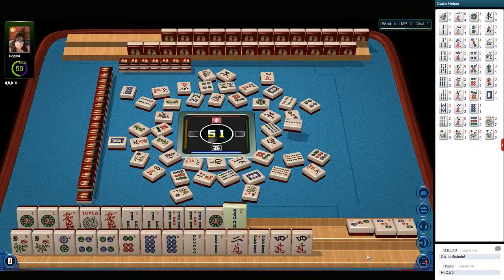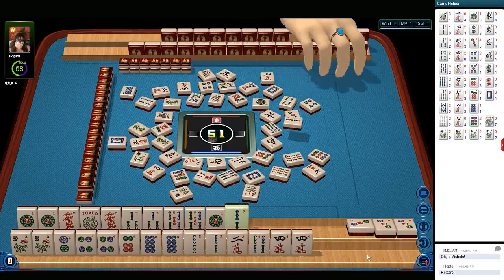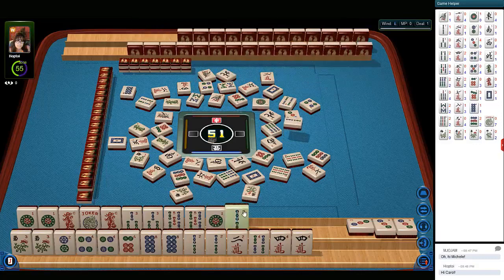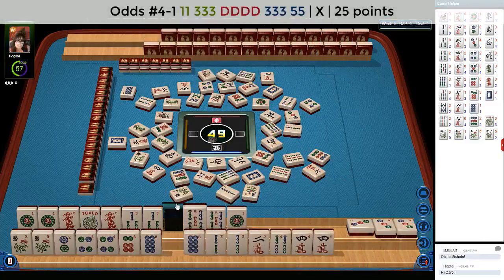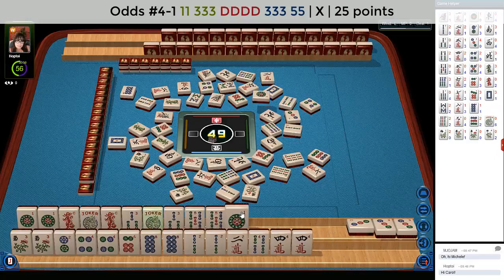North wind. We do not need a two bam. We need a three bam. Two bamboos. A red dragon. No red dragons are out yet. Let's hope they're in the wall. Six bamboos. There's a joker. So we're ready to win on our odd one hand. Dot. Fourth hand down. We need a red dragon or three bam to win.